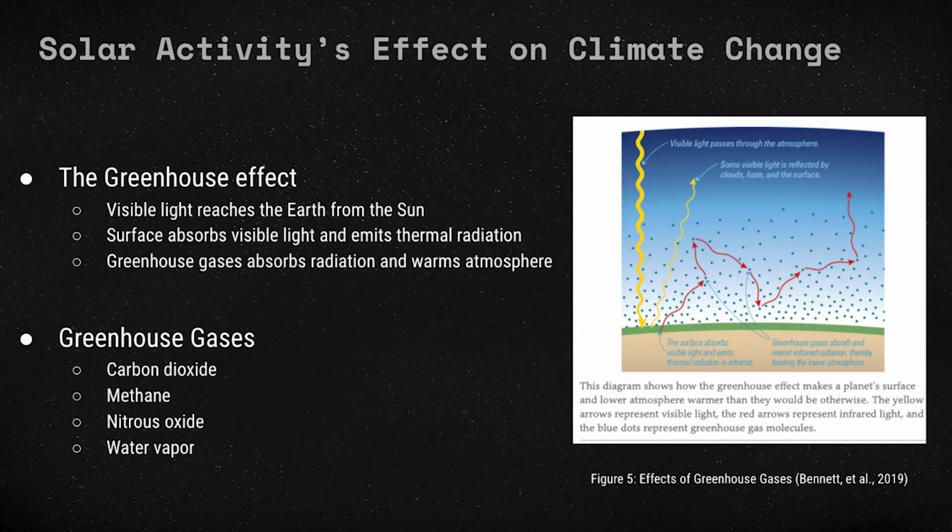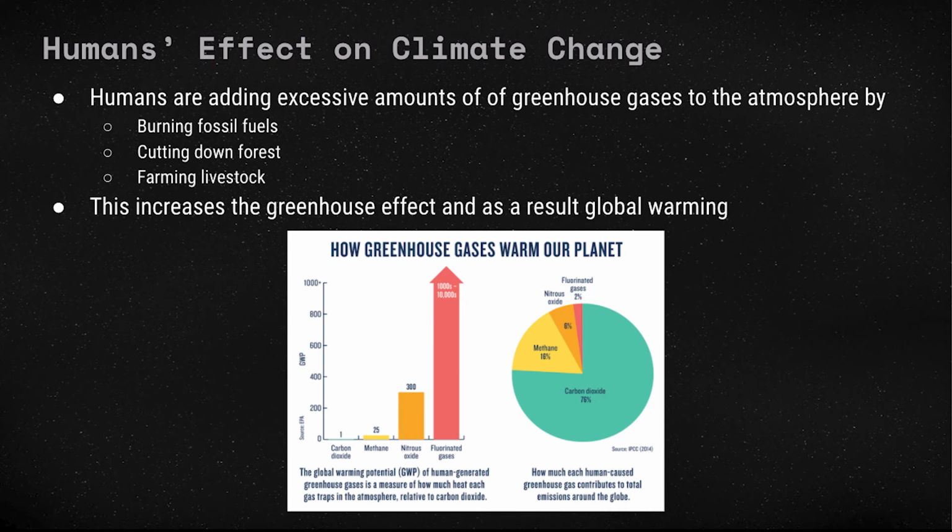The greenhouse gases, or the blanket, don't produce heat, but rather trap the heat within the respective containers. The greenhouse gases are carbon dioxide, methane, nitrous oxide, and water vapor. They are produced naturally by our atmosphere, but are also man-made by humans. On the next slide, we can see that humans add excessive amounts of greenhouse gases to the atmosphere by burning fossil fuels.